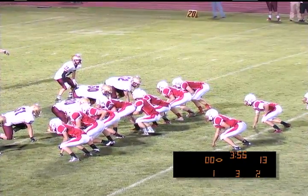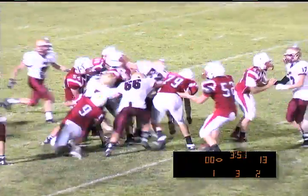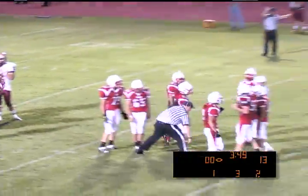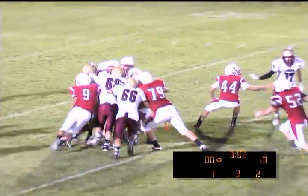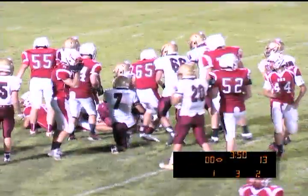Second down and 3 from the 31-yard line. And again, first back through, and another flag comes in on the play. And Cam, it's always interesting to see how quick a flag can come in on a running play. Right, and that has to be in the area of hold, but you would wonder. Wow. Yeah. And I think both coaches have got to be a little frustrated with the number of flags that have been thrown here in the first half.